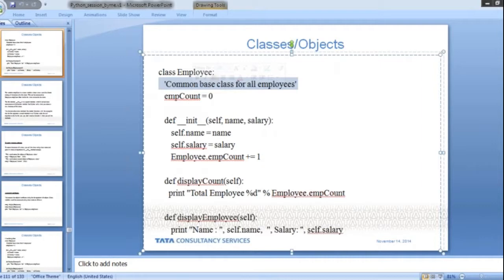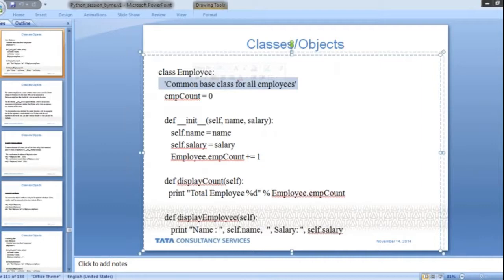So I'll see a class Employee. He says, yeah, there's the class Employee. So what is it doing? Let me read all the functionality of the class. Then I'll understand. Rather than that, it says it's a common base class for all the employees. So it gives him some understanding. Okay. So now on this they are doing so-and-so operations. So it gives you some understanding. It's just a comment. Okay. So common base class for all employees.